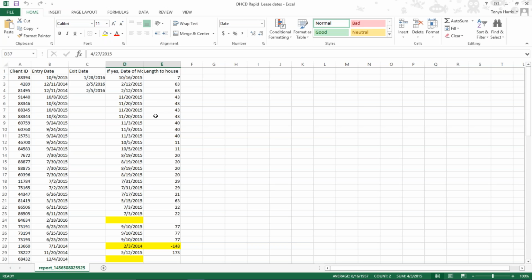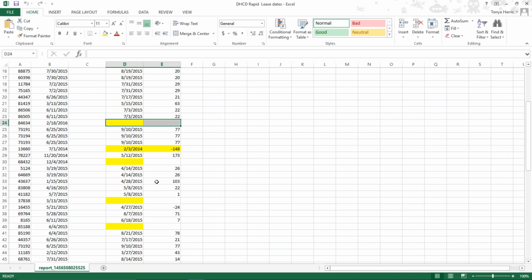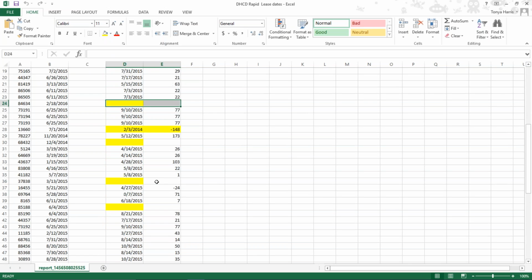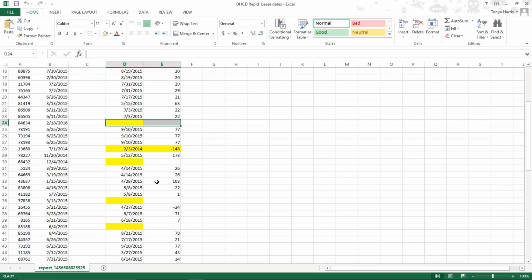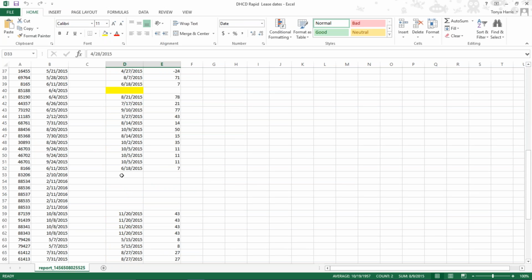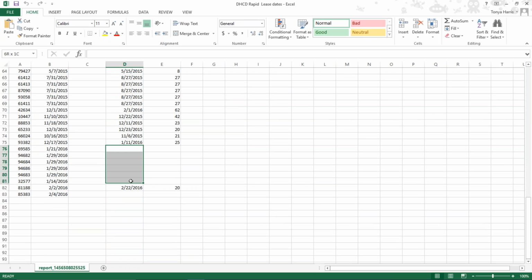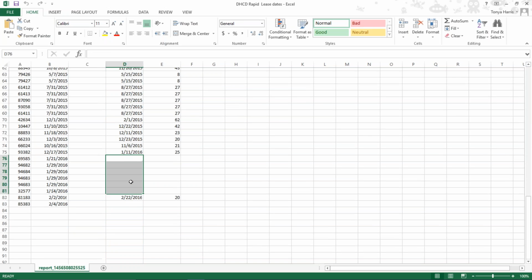So when you get your lease date report from us, this is what you should be looking at. Why do I have a negative number here? Why do I have no lease date? And where's that 103 days one? Is it really taking me 103 days to house this client, or do I have a typo? Or why am I missing all these lease dates? Did I forget to go in and put it in the system, okay?